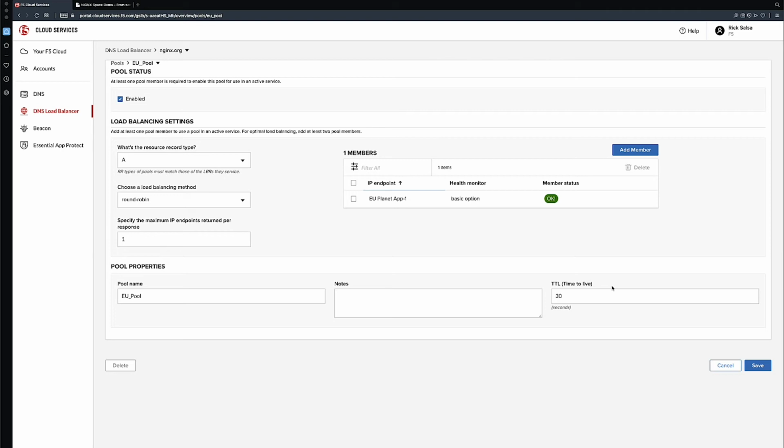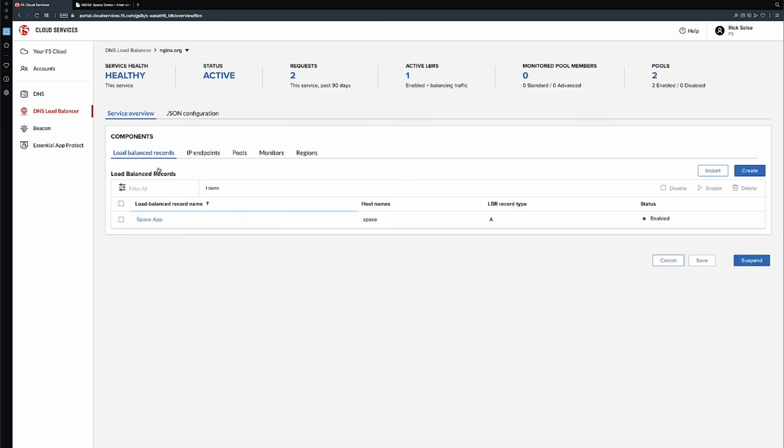If that client tries to access the app again, they're going to make another DNS query and get a new response. And of course, by keeping this value small, if the original address that I received happened to go down within that 30-second period, when I request new information from the DNS load balancer service, I'll get a new IP address back for an available NGINX instance that will be able to handle my request, and I won't get directed to an instance that's actually down.